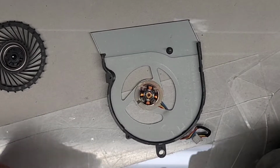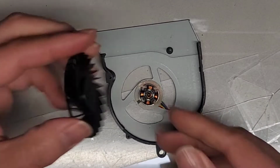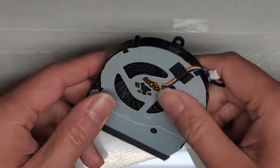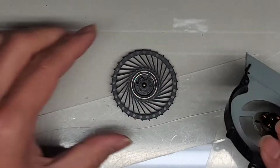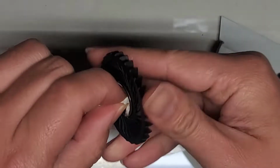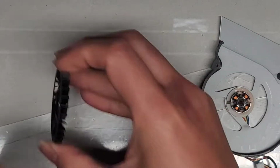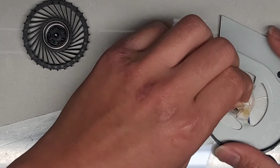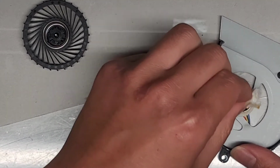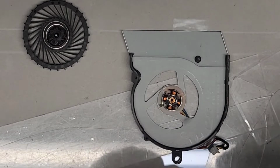Get some more oil and drop it into there. Good. Then we'll get this back in and spin it around again. Push it back out, and wipe it up. It's actually already clean. So we'll put one more new drop of oil in there, and we should be good to go. Get this back here, and get one more drop of oil in.